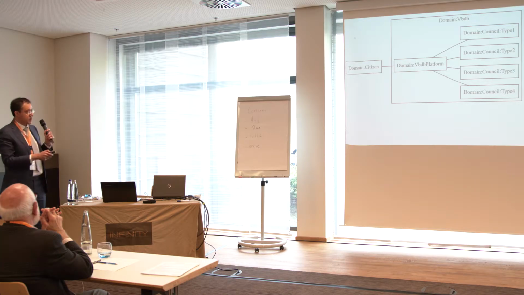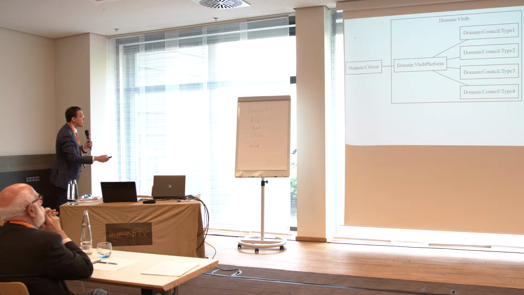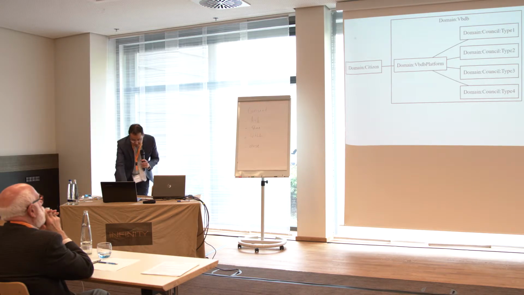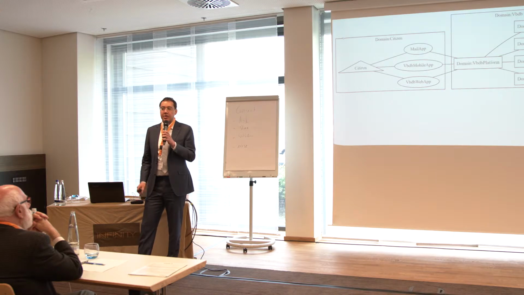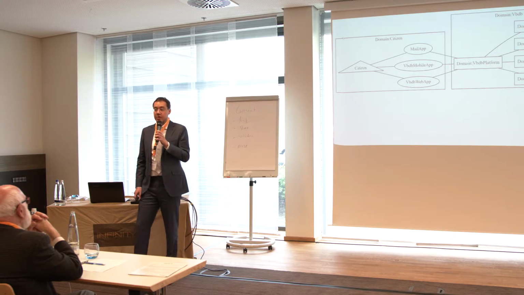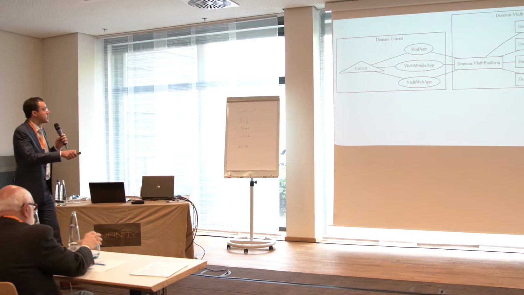We go to another slide. First, we zoom in further at the domain level. And what we see here is a citizen, and there are three types of apps he can use to communicate with the platform. One is the website, another one is a mobile app, and he can do it by mail. Aside from the consent, well, mail is not very secure. So that's an option that under the GDPR we can't use anymore.